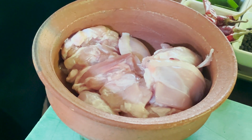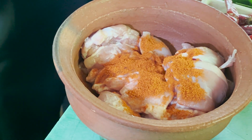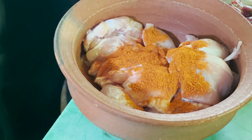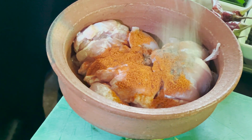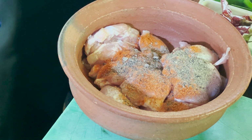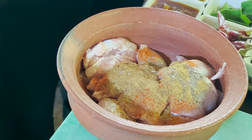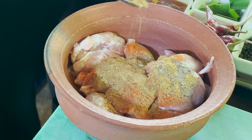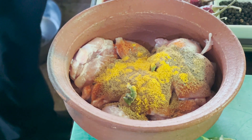Next up is a chicken and mustard curry, and also a dal curry. Just like the crab, we're giving this chicken a dry rub, which is about a good generous tablespoon of red chili powder. We've got some black pepper, about a teaspoon of that. And then they're going to add some curry powder, just unroasted curry powder, and also some turmeric and some chilies.